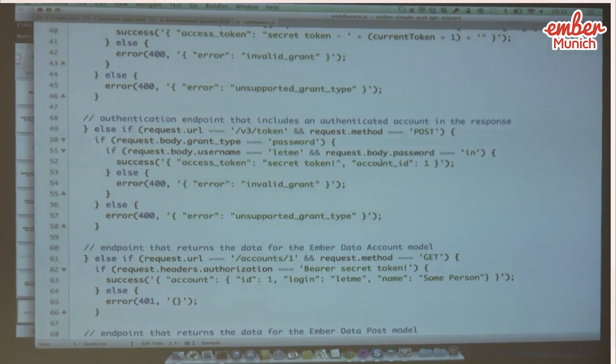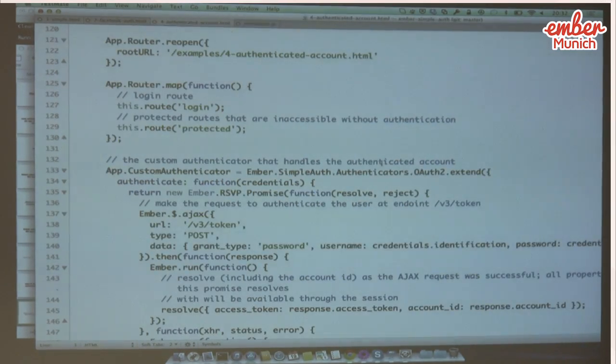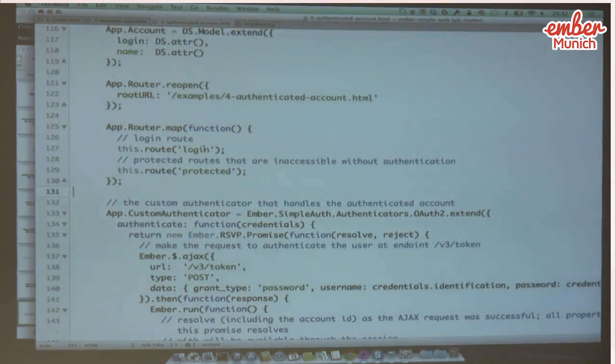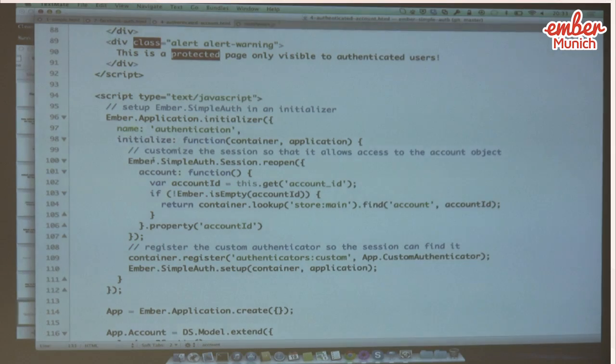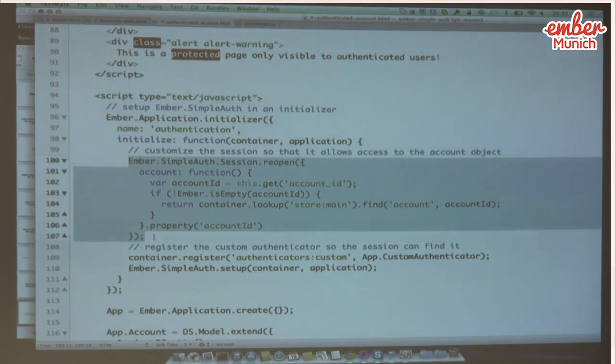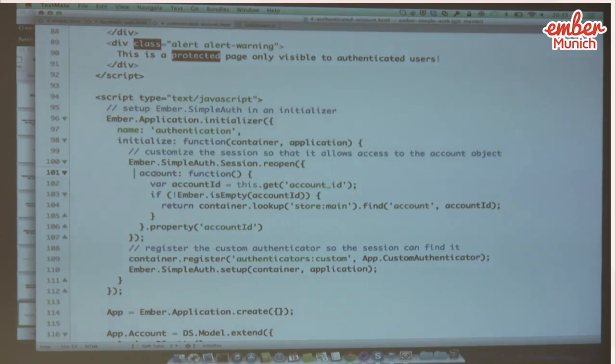So you don't need to save the user's data, like the email address you said, but you just save the user ID in the session. So that's the session object, and you just extend that with an account function that watches the account ID, and when that is set, it loads the account for that ID from the store.